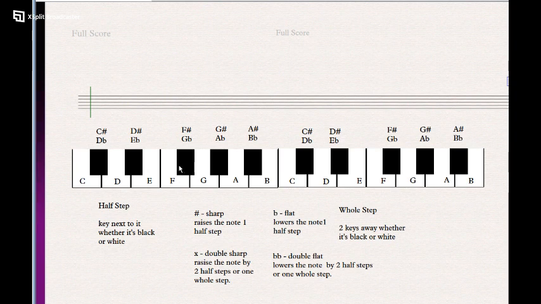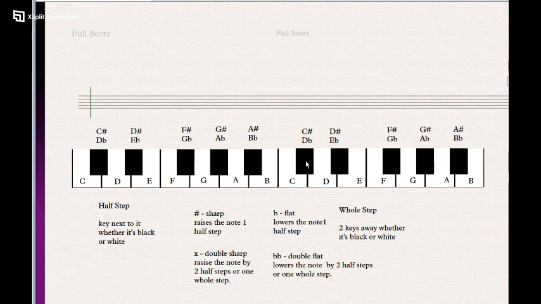And enharmonics. Let's do it right here because it can get tricky. What if I asked you to play an E double sharp? Well, we know that an E sharp, a half step up, is enharmonically the same as F, but that's only one half step, so we would have to go another half step. So if I asked you to play an E double sharp, you'd actually be playing an F sharp. And the same goes for the B and the C. If I asked you to play a B double sharp, here's B, a half step would be this C, and another half step would be this C sharp.